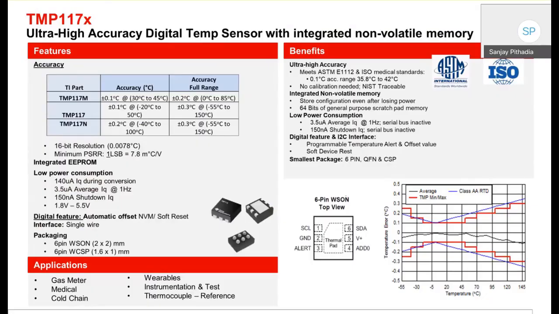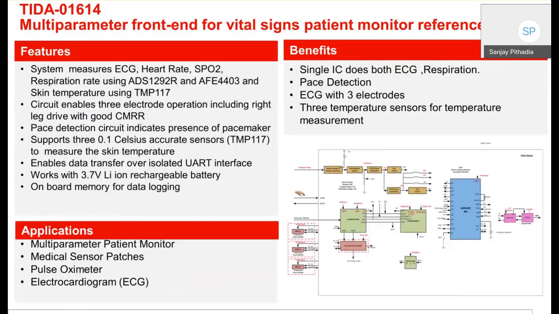The third design is for a portable patient monitor. This is a design which is measuring ECG, PPG, heart rate, respiration, temperature, everything on a small, cell phone size PCB. So this is a very small portable unit which helps patients to move around, by maybe putting it on the waist or on the arm. And this is kind of a portable patient monitor.